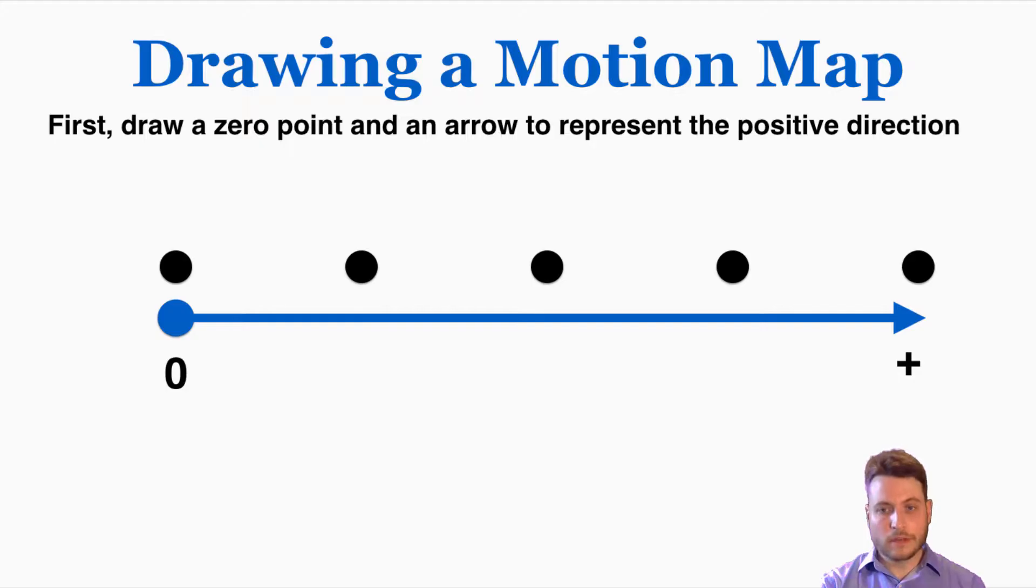So we don't actually represent the physical car on the motion map. This is what your motion map is going to look like when you actually draw it. No matter what object you're drawing, you're just going to draw points representing its position at different amounts of time. And you can see that the exact position is kind of arbitrary. Motion maps aren't always used very specifically. Sometimes it's just a general picture of what an object is doing.